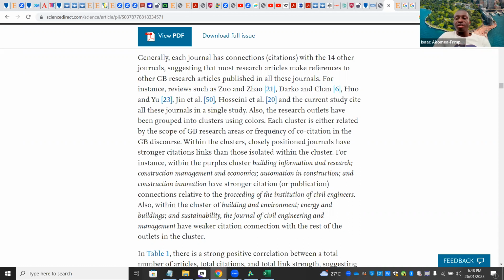And this is also true because they are related. They have a kind of relationship. Also, within the cluster of Building and Environment, Energy and Buildings, and Sustainability, the Journal of Civil Engineering and Management has a weaker citation connection with the rest of the outlets in the cluster. Yes, he's talking about the groups. It's possible researchers will cite articles from journals within one cluster more than articles from another group.